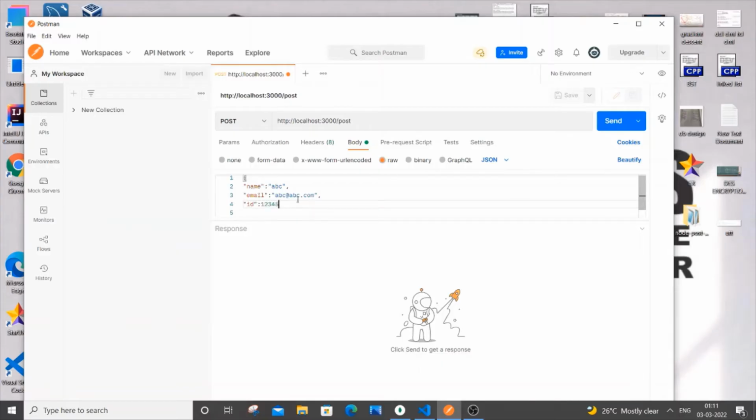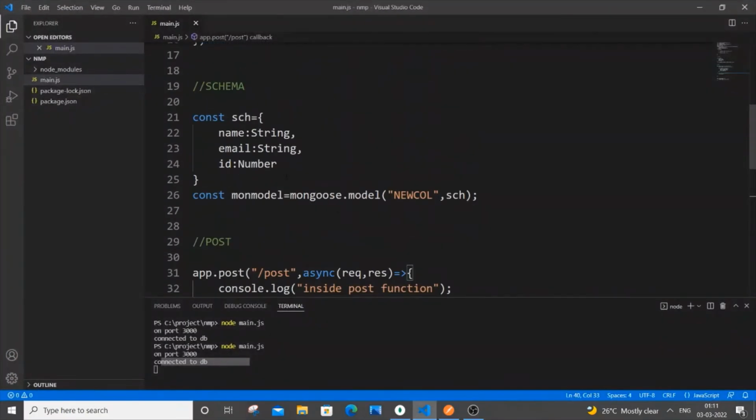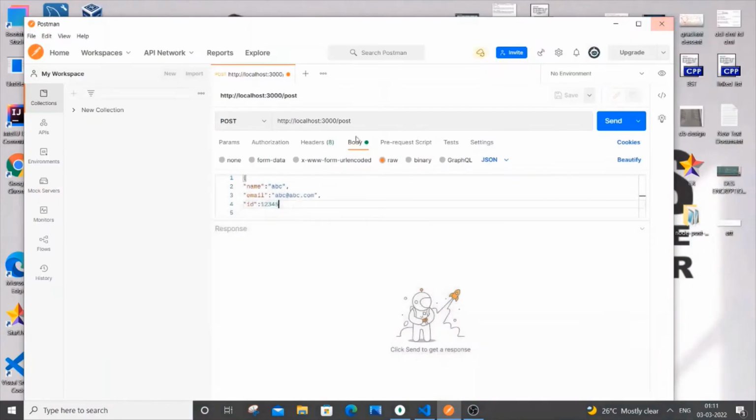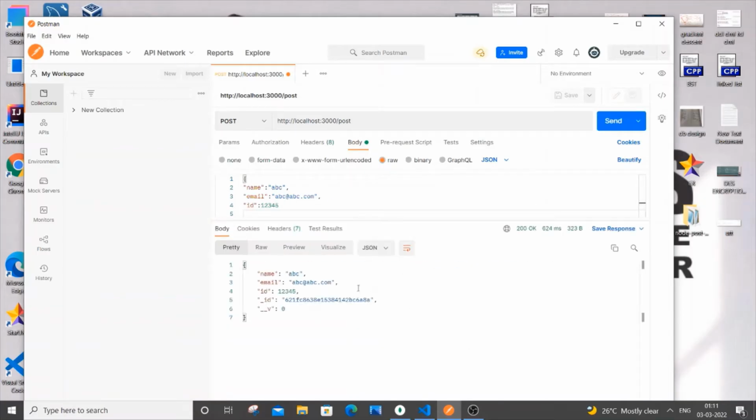Okay, since our id is of number type, there isn't any requirement of double quotes, but abc, these are of type string, because we have specified it as string over here. So that's good, I guess. Let me just now send. Okay, so we have 3 values. If we just put send, we are getting this back. Okay, so that's the thing I told you earlier. We are sending it and we are getting this as a response back.